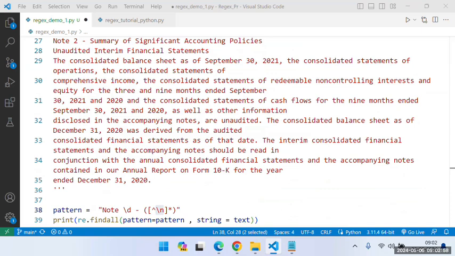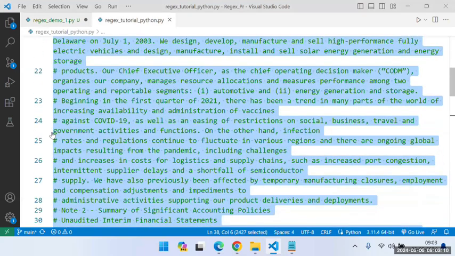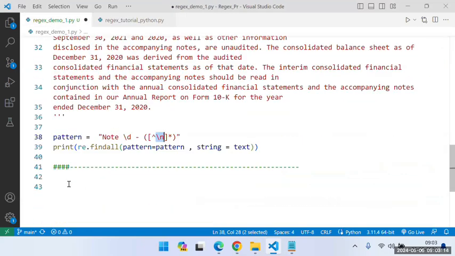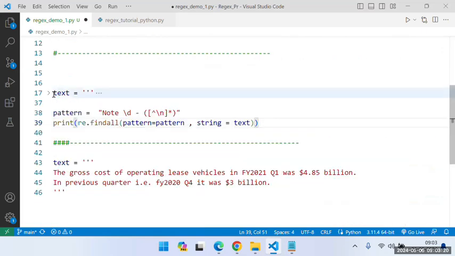If you see this third scenario, it is a little trickier again. I'll have to copy it from this reference page, so please bear with me. I'll copy this text from here and paste it over here. We are done with the previous scenario, so let's comment it.